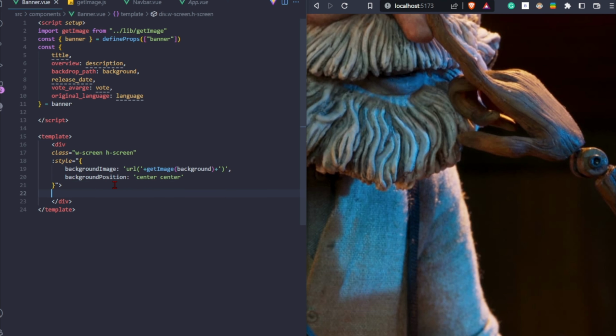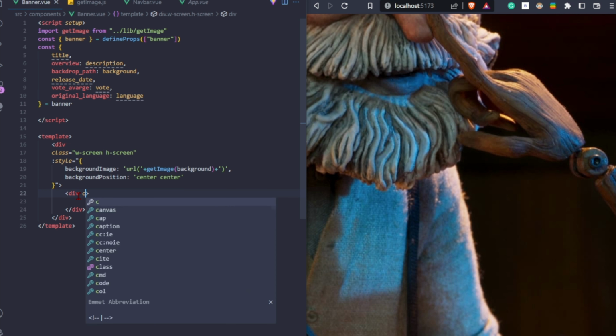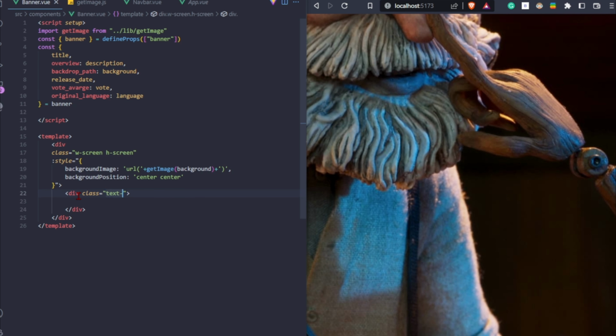There we go. Now inside of this div right here, we can create another div that's going to be this one right here, and this div is going to have some properties. I'm going to say that all of the text inside of this div is going to be white.